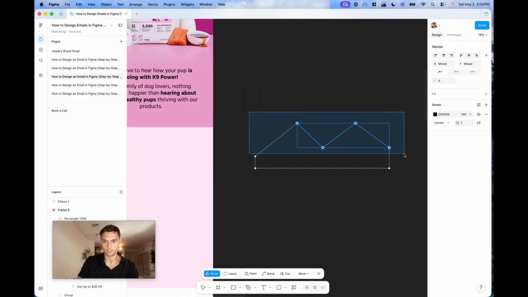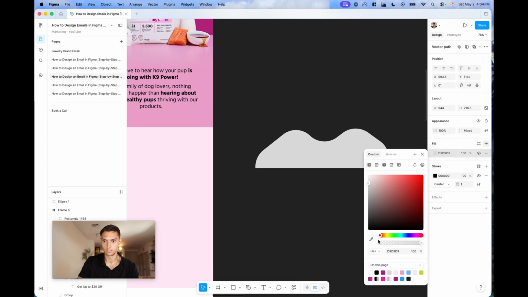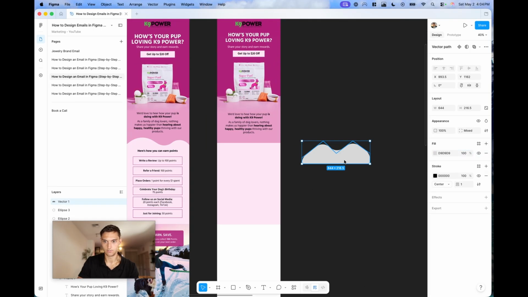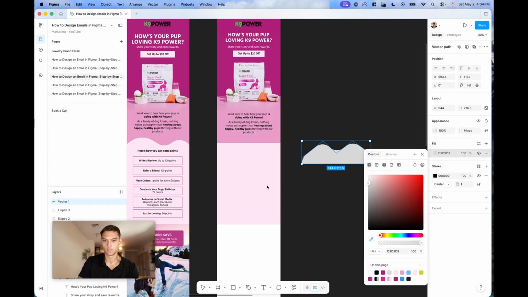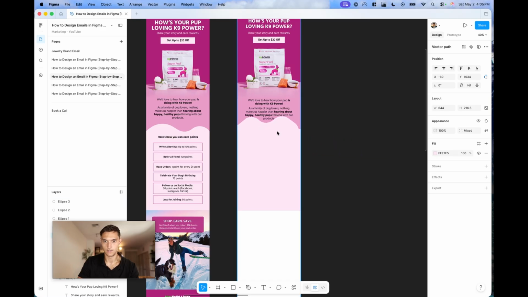And then we can take these three and we can kind of round the corners a little bit, give it a little bit more wave. And then we can take this guy, fill it in, color it to match this guy right there. Whoops. So we want to make sure it's a nice little wave. We can get rid of our stroke. And then that way, if we need to expand this a little bit, make it a little bit more wavy, we can definitely do that.